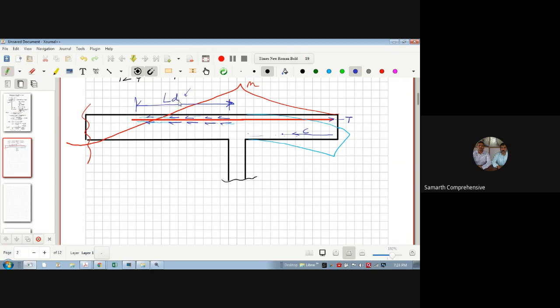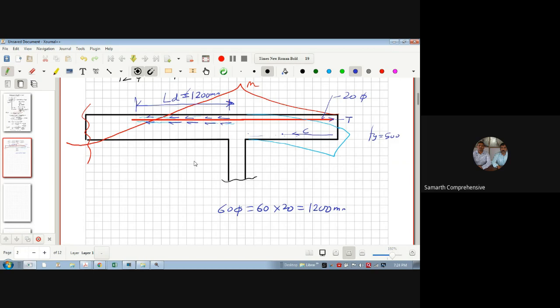So what will be the LD value for this? Let's say this bar diameter is 20 mm. What will be the LD value? Fy is, let's say, 500. So it will be 57.5, or let's say round figure 60. So 60 into 20 is 1.2, so it should be minimum 1200, so that you can transfer this. So this is, we can say, general development length philosophy. So this is for cantilever beam.